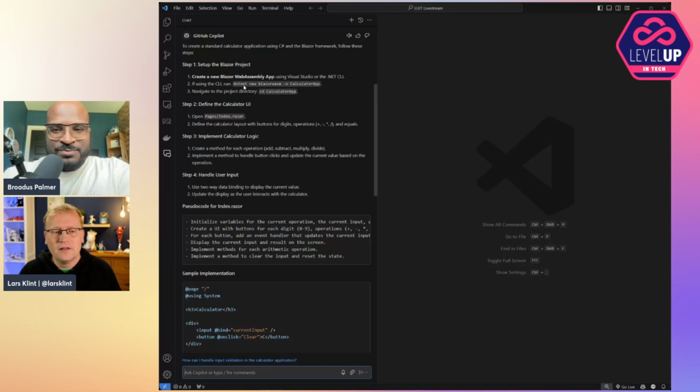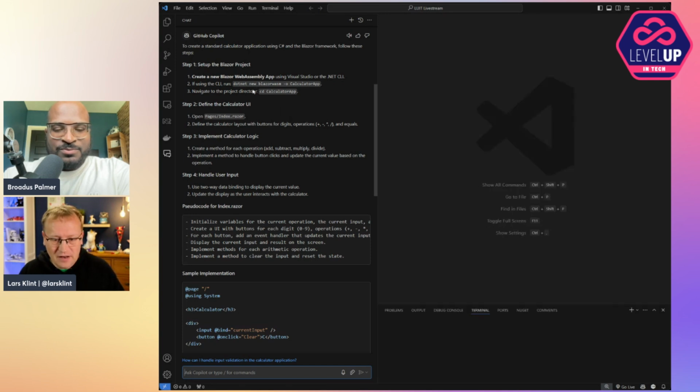Yeah, sure thing. So I'm going to use this CLI now, which is a command line interface. That's what CLI is short for, which is a terminal down here. And you can see I'm already in my right folder. Otherwise, you would go to the folder where you would create this project. So I now have this command here. It says run this.